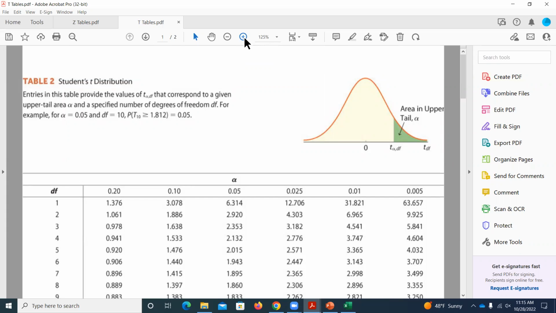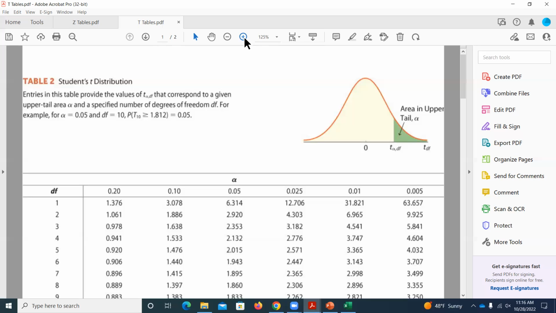But that's okay because if I know that, for instance, I'm just going to choose an arbitrary number, let's say it's 2.23, and I tell you the area to the right of that, I find from that table is, I don't know, 0.042. Well, if I wanted the area in the left, this is a symmetric distribution. So I know that the area to the left of negative 2.23 would be that same 0.042. So even though I only have the positive values, the right side of this distribution, because it's symmetric, I can still find the areas in those left tails if that's what I need to do.